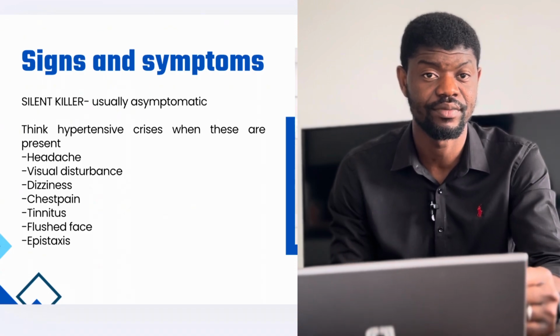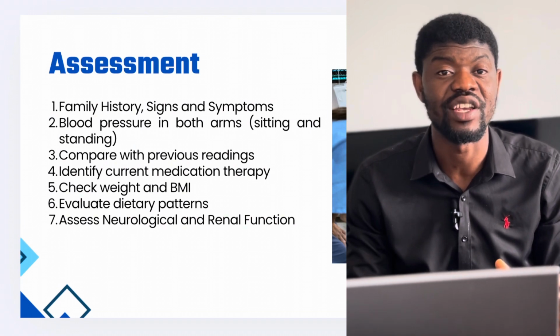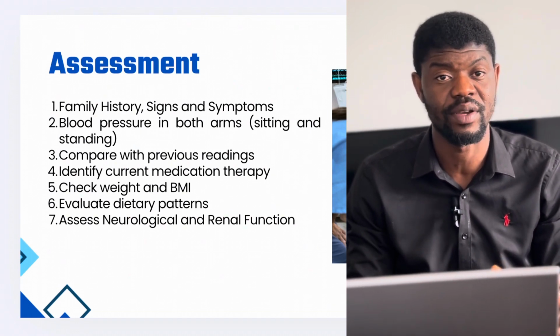medical attention. We did mention that hypertension is usually referred to as a silent killer, the reason being that you don't usually see signs and symptoms at the early stages of its development. But as a nurse, what assessments do you need to do that will give you clues of someone that probably could be having hypertension, or the things you look out for that would indicate that someone is having hypertension? The very first one is to look at the family history and any signs and symptoms the person may present.